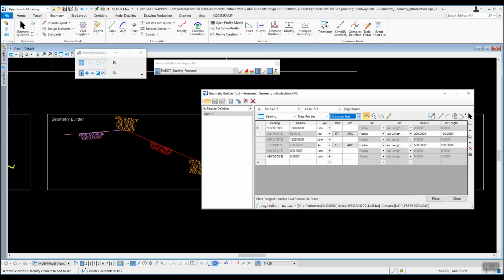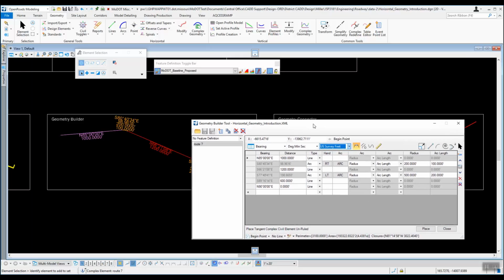Okay. The other options that you have down here at the bottom, there's a little dialog here that tells you how things have been created. You can take a look at the begin point, you can close them, you can do a fixed point. Under lines, you can add in a line or no lines. And you can do a little map check on the geometry here. Okay, so that's your reports. You can run a little report on that geometry. And you can also see the area that it's created out of this if it were a closed element.